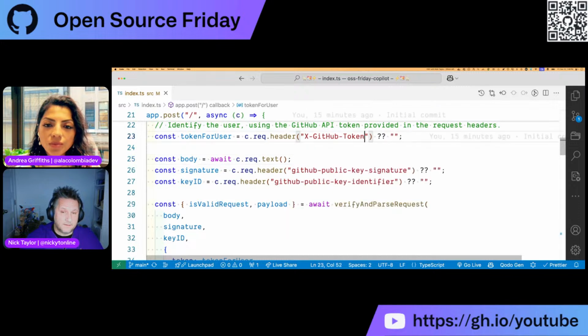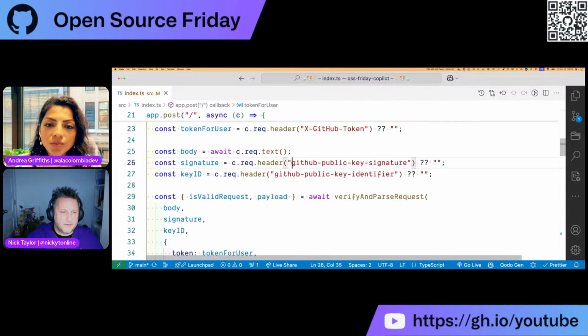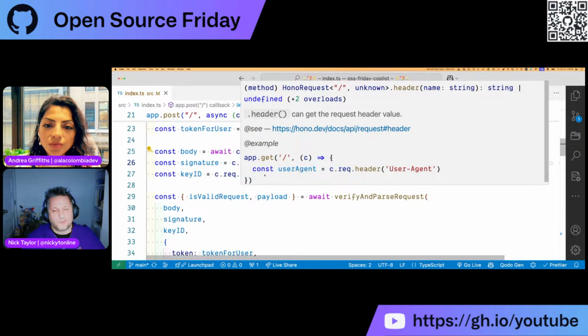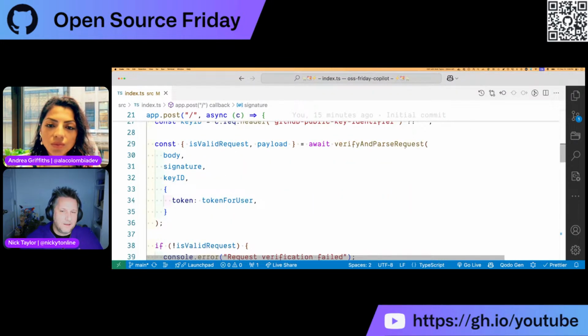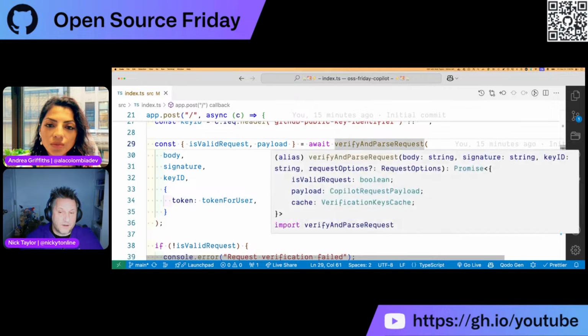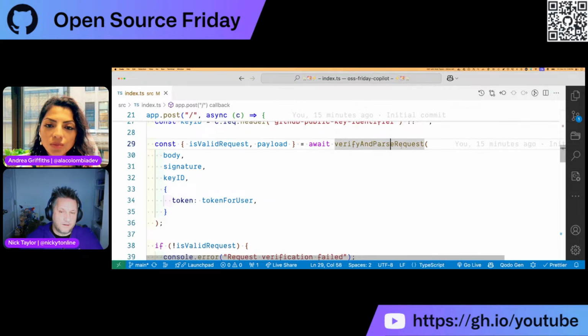It's going to send this token in the header. That's one thing. And then there's going to be some stuff coming from GitHub as well. These are all things for security purposes. I'm not going to go too deep into the security aspect, aside from mentioning there's a function you can use from the preview SDK called verifyAndParseRequest.